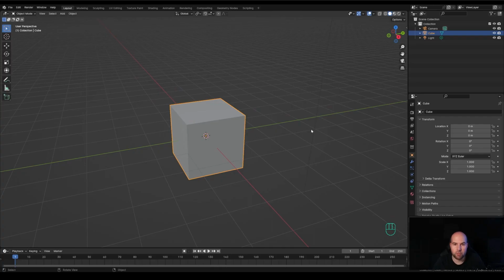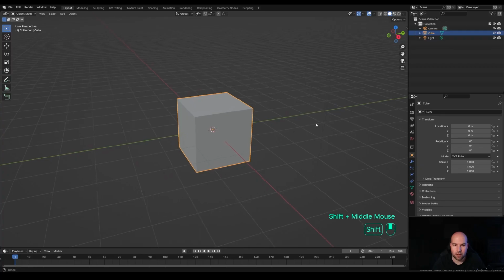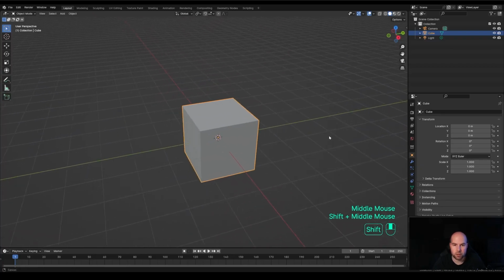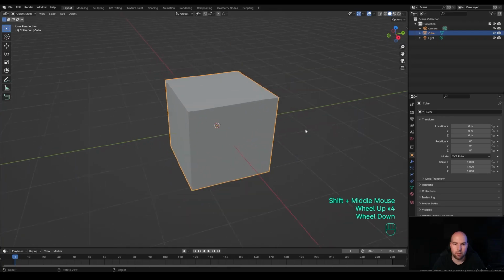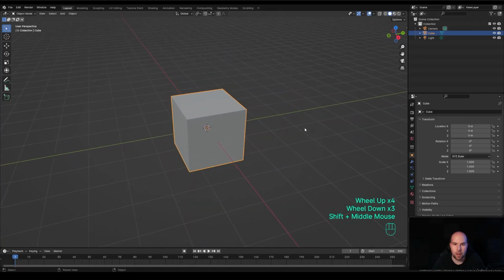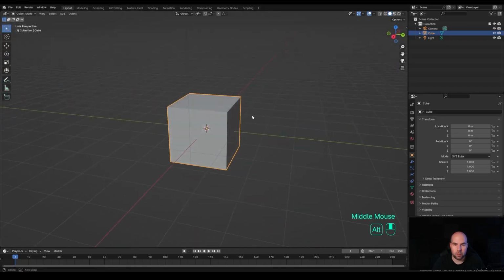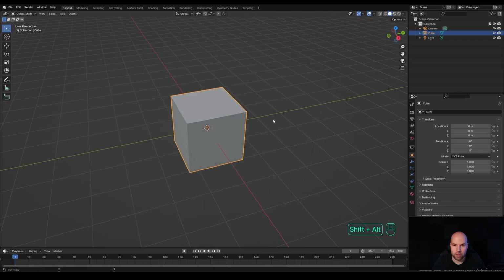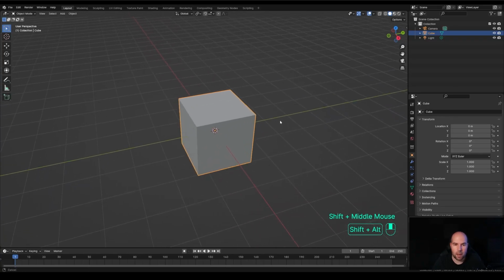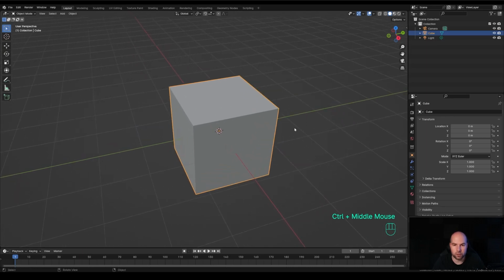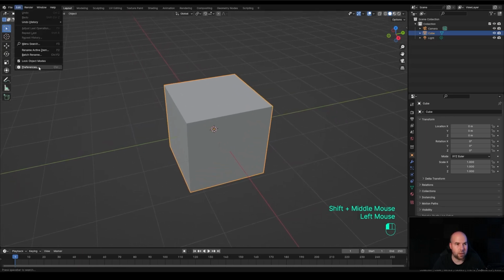And if you want to do this with the mouse, just hold shift and use the same middle mouse button to pan around. So again, to recap, middle mouse button to rotate, shift middle mouse to pan around, and mouse wheel to zoom in or out. And for the emulation, let me go back and turn it on. Alt and left click to rotate, Alt and shift and left click to pan, and Alt and control and drag to zoom in or out. So those are the basic mouse controls.